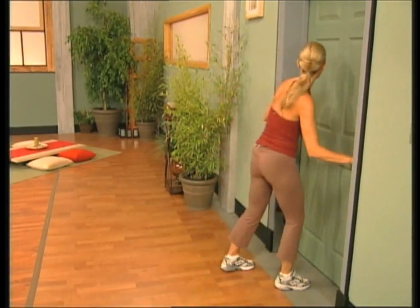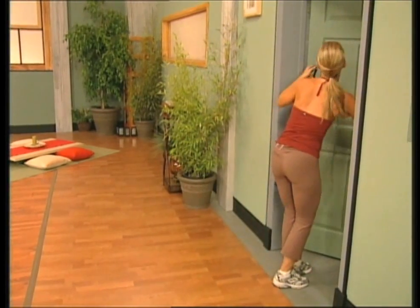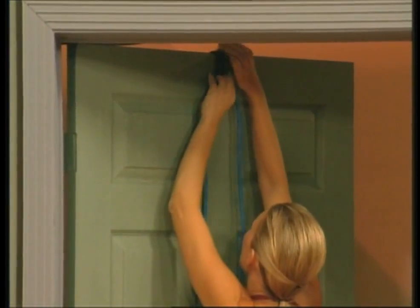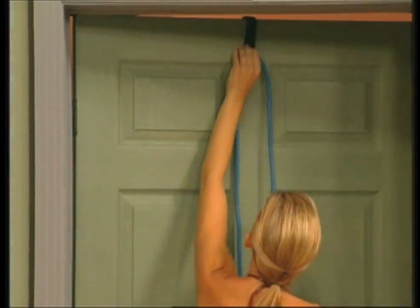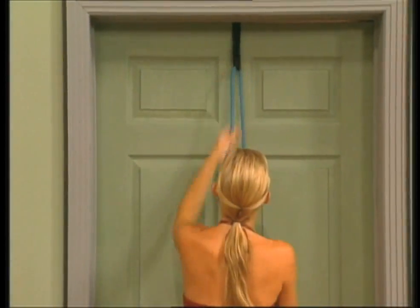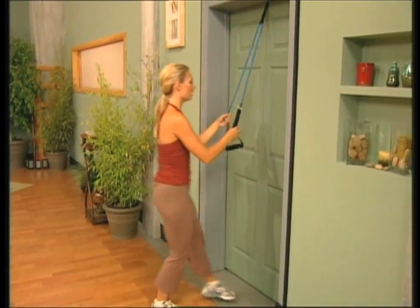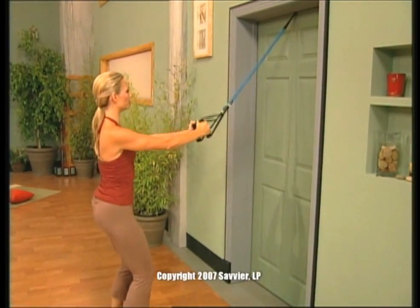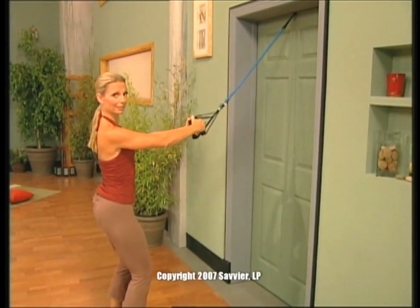We move the strap into the high cable right now. And shut the door. Okay, make sure it's safe and pull back. Now, knees are bent, abdominals are pulled in, find your center of gravity right there.